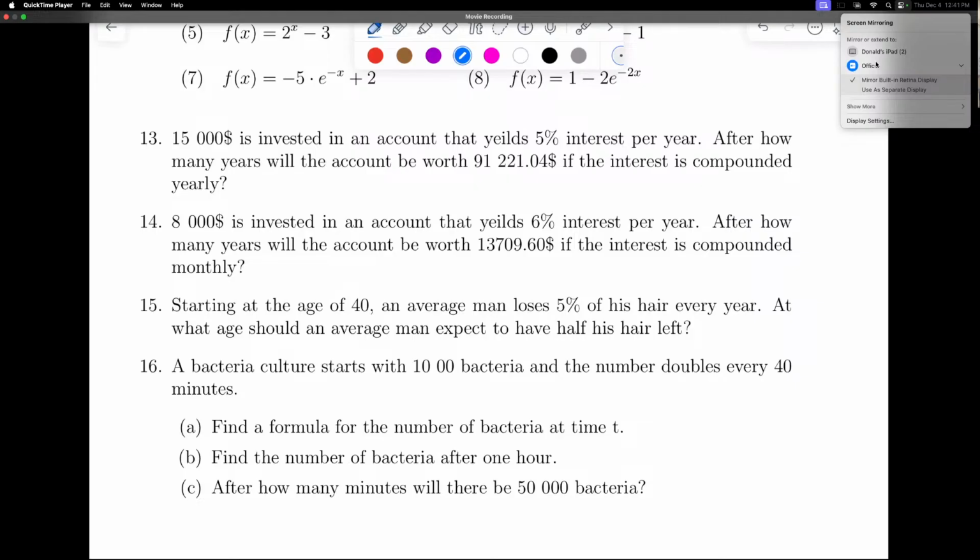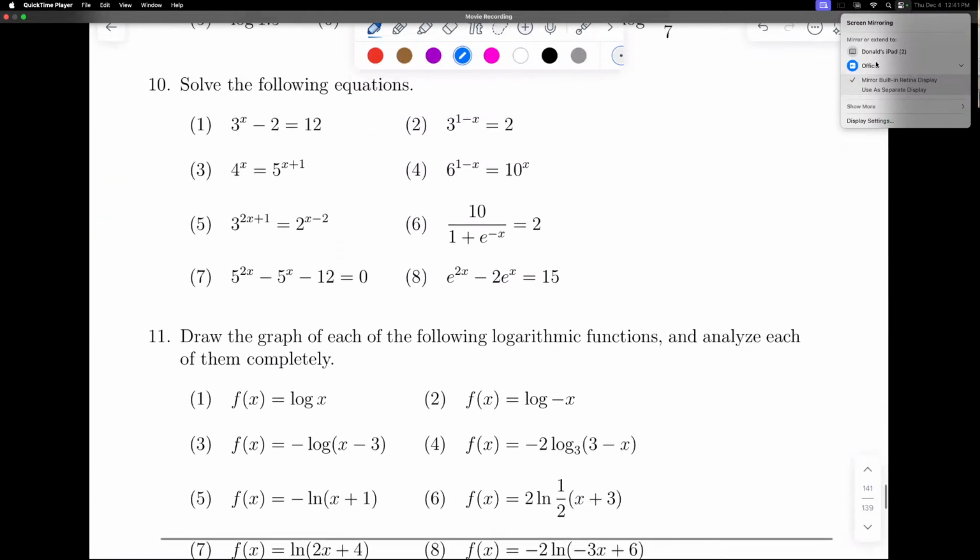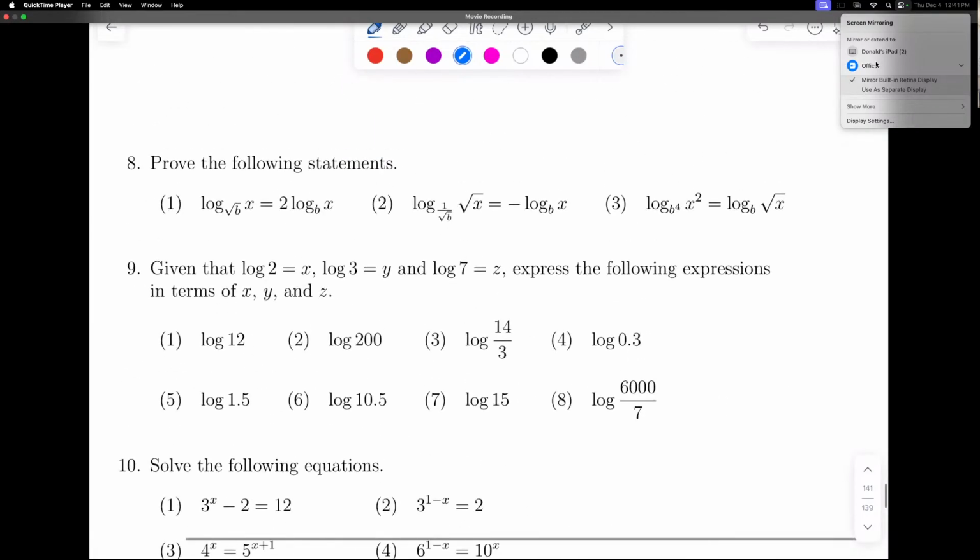So let's go over the homework. Which homework questions? I have a question about the test. So everything on this is going to be on the test except for question 8. You can say that and maybe more. Okay, but number 8, yeah, I won't put this type of question. This type of question is kind of weird. Yes. 9.3. Okay, that's fine.